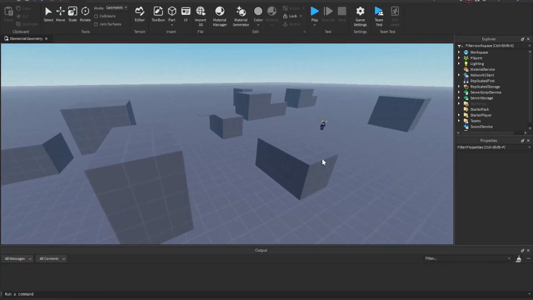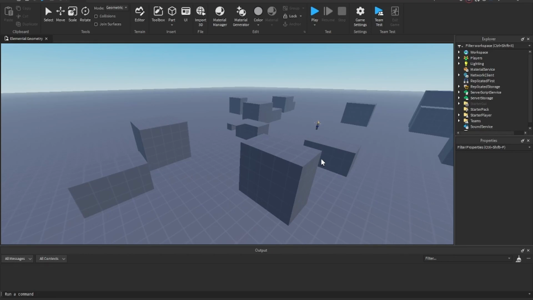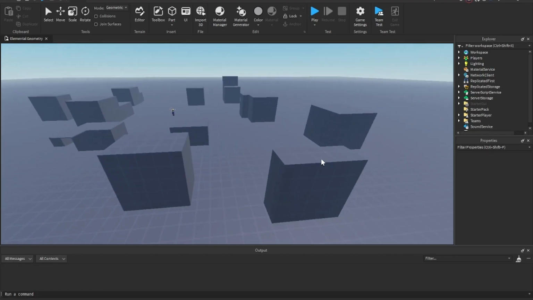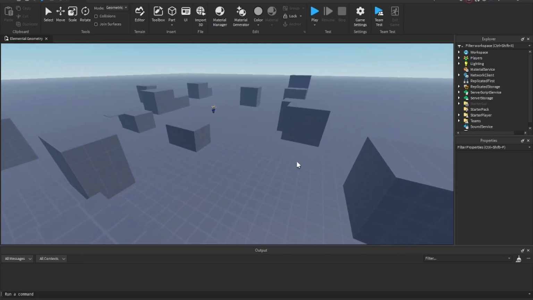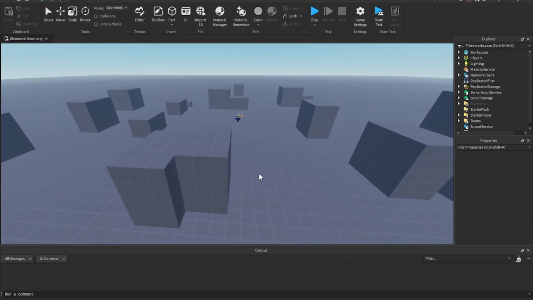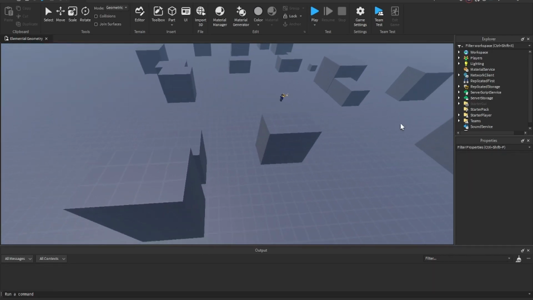Hey guys, today we're back in Rock Studio, and in today's video I'm going to be teaching you guys how to make UI from Pet Simulator 99. So Pet Simulator 99 is this popular game, just like a pet simulator, and they have this cartoony UI that's pretty nice. So I'm just going to be teaching you guys how to make it.